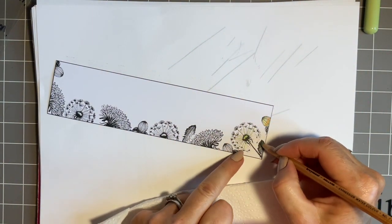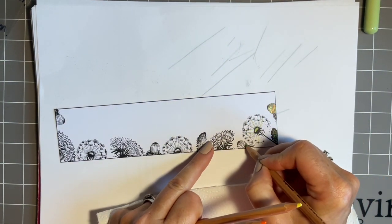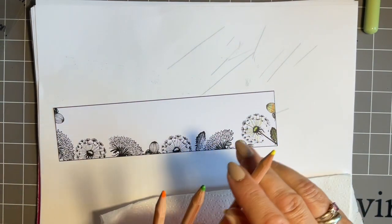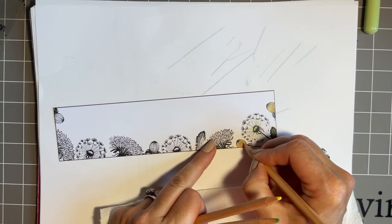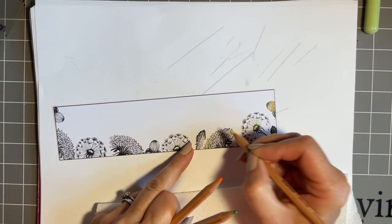Now we're going to add water to this. I've used multifarious cards, so I know I can add water. So I'm just roughly colouring. I'm not being over precise because, as I say, I'm going to blend it, going to add some water. So again, for this one, I'm going to put yellow at the tip.